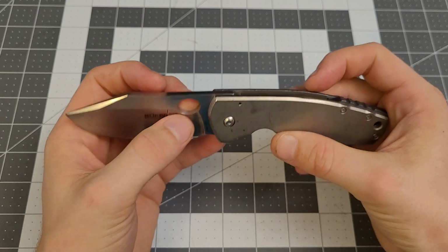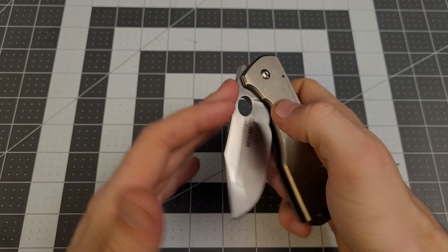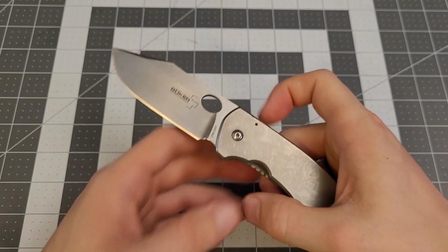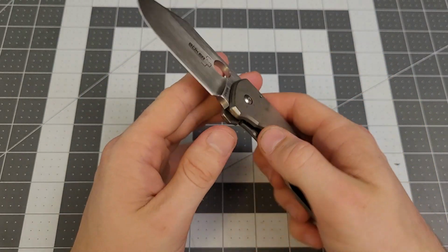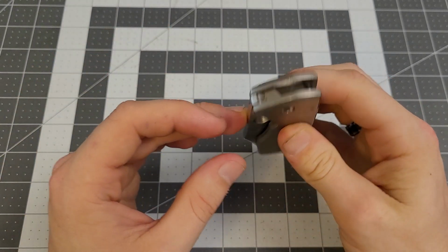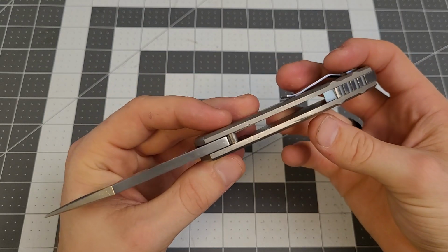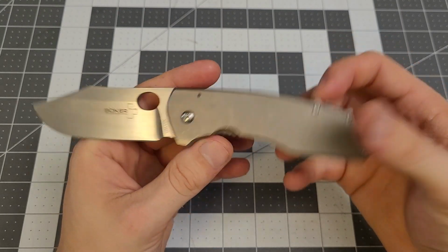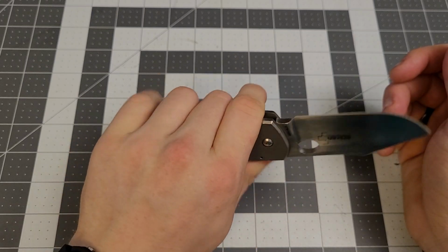You see it's got that big hole there for finger flicking, or you can also use it as a thumb stud to open it like that with your thumb, which works pretty well. It's got nice access to the lock bar, as you can see here. It's cut out for your thumb. It's just a really old, well, I say really old, it's an older, chunky EDC knife. I thought it was kind of interesting. It's kind of like a small little tank. It fits in your hand really well.